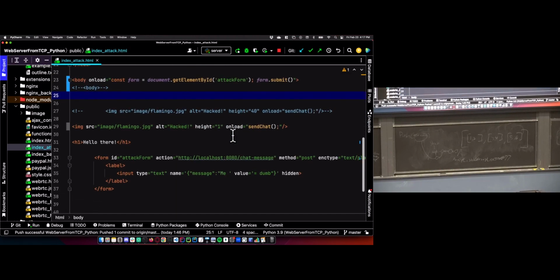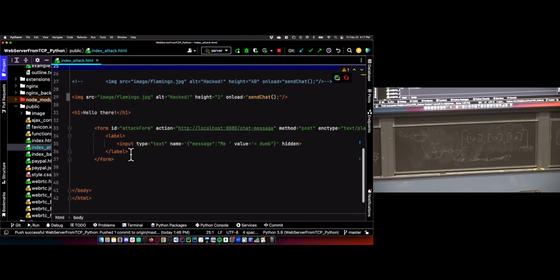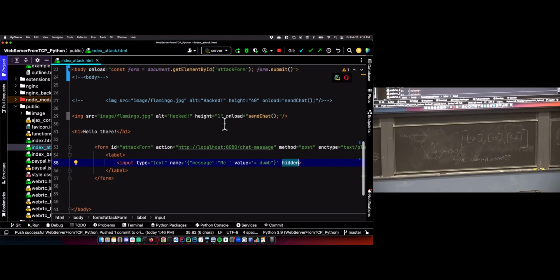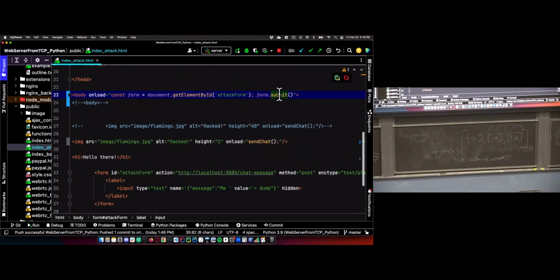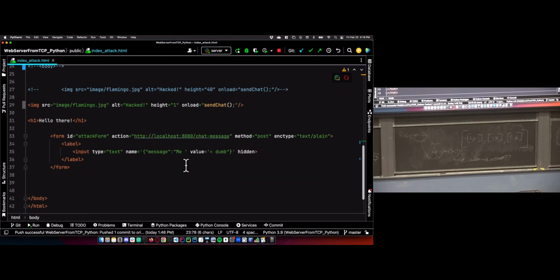But the other one is a form. So I have a form here with one hidden input, so it doesn't even display on the page. And when the page loads, I'm going to submit the form. So nobody has to click on a button. It's a form submission that the user didn't have to do anything for. They took no action at all because with JavaScript, I'm submitting the form. In this form, just like our AJAX request, we're going to put an absolute path, which is allowed. That's part of how forms work.